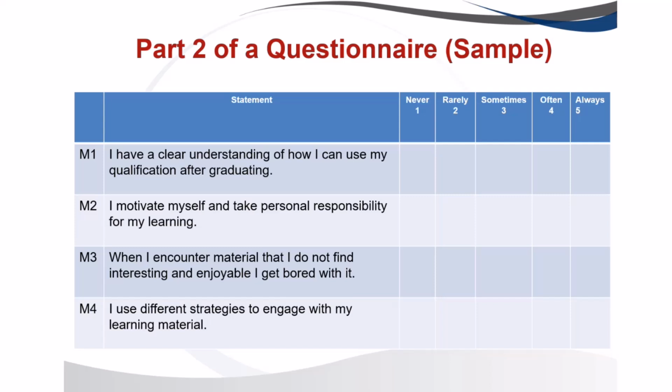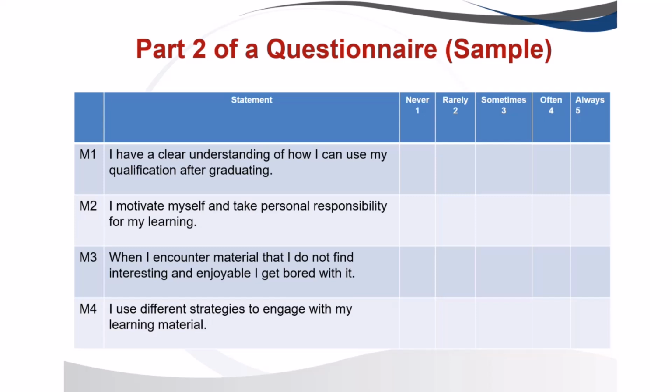So what I did, I have all these codes, motivation 1, 2, 3, 4. We always do this so that when you subject it to an analysis tool, it's easy to come up with better analysis of data, all right? Then I've put a Likert scale there. In my case, I think I've put a 5-point Likert scale there, all right? There are 5 dimensions in that Likert scale: never, rarely, sometimes, often, and always, okay?